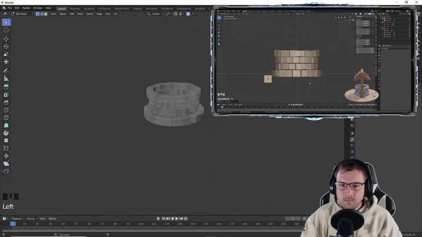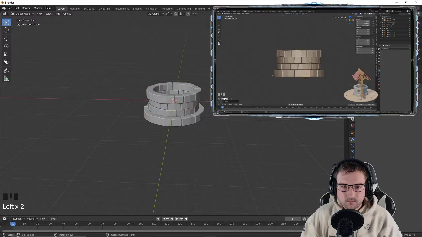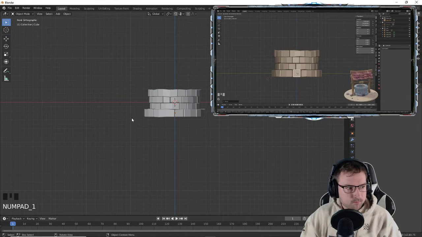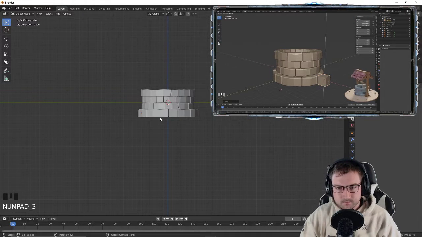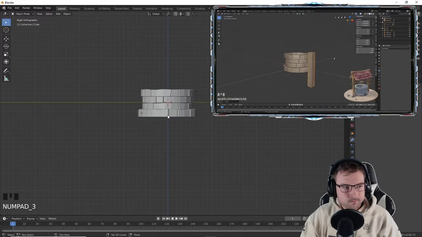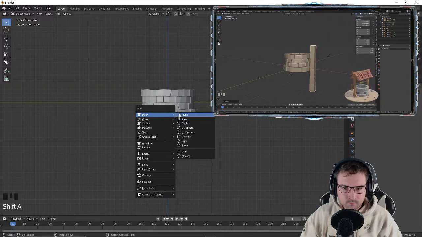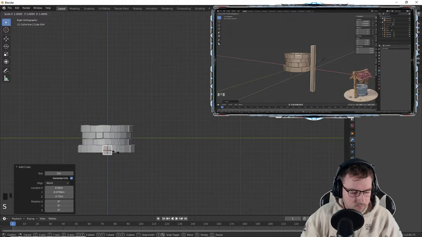Let's go to side view with 3 and move that into position. And then front view. Actually, I moved it into the wrong position. So front view, off to the side there, side view, into the middle. That makes more sense. Now there's a couple of things I want to point out here. If I scale it, and make a supporting beam, so if I press S then Shift Z, it will only scale in the X and Y axis. And let's move that up.